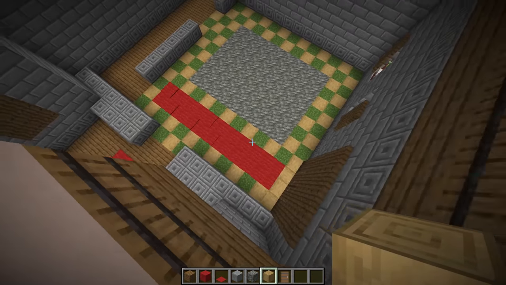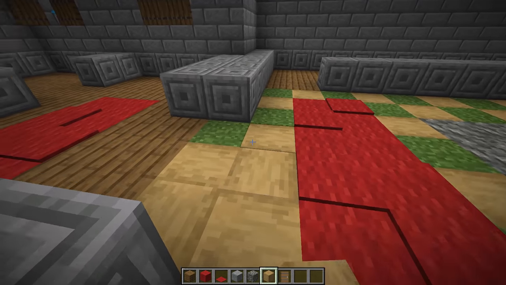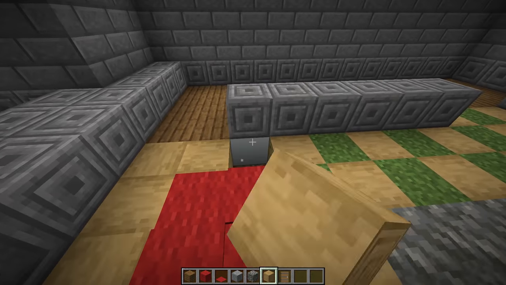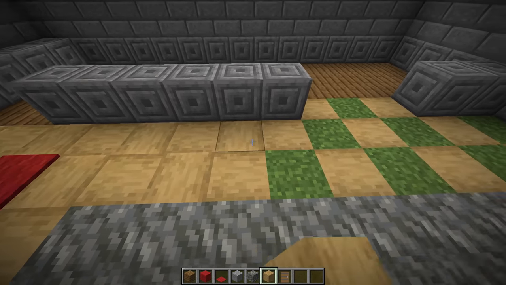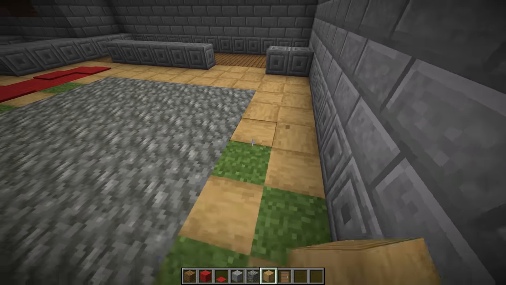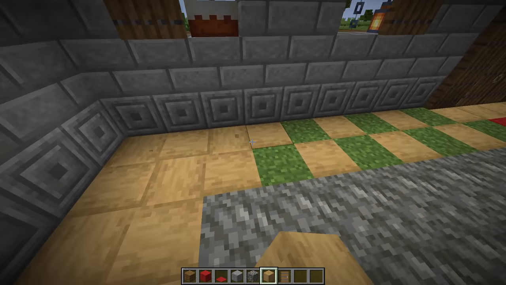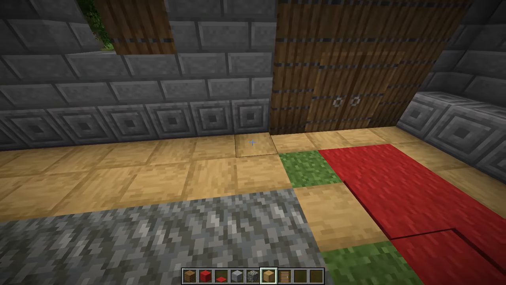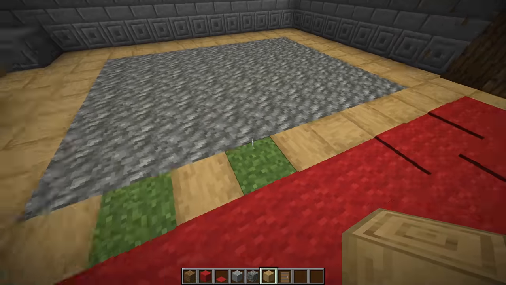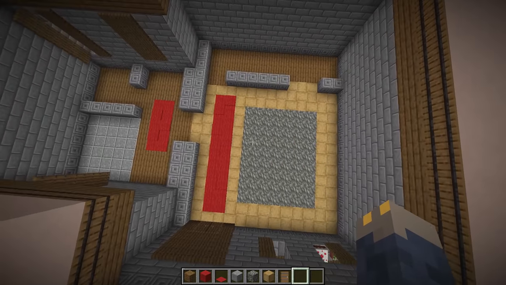And then replace the remaining grass with stripped oak wood facing the other direction. So that's all of our floors, and next we'll start building up our walls.